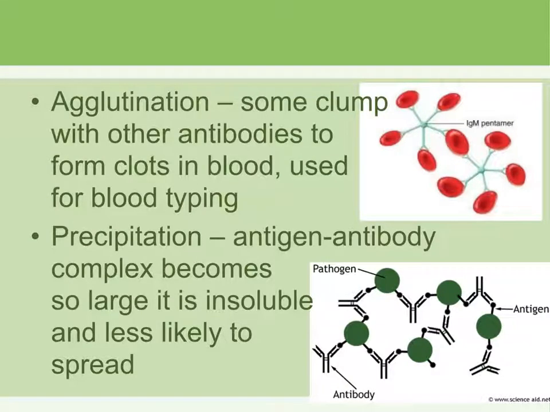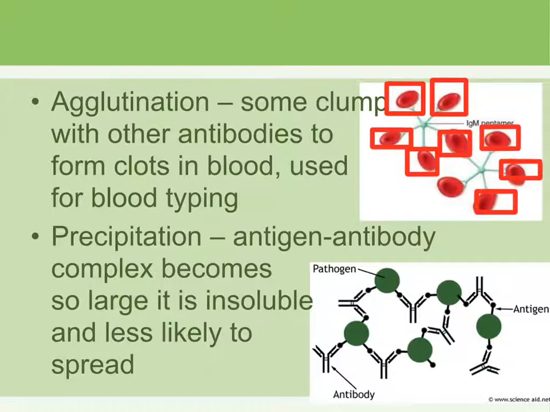Agglutination is when an antibody, like IgM, which is the pentamer, has 5 areas where things can bind. So you have a bunch of antigens or pathogens binding to that, and you create a much bigger blob of stuff. Then it's easier for the other immune cells to recognize and destroy. Agglutination also is what happens when you receive the wrong blood type, and the clumping or clotting happens. That's agglutination: the clotting, the clumping of the blood cells.